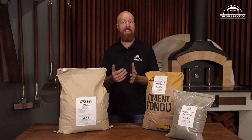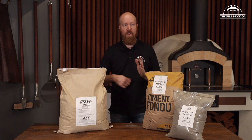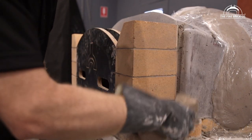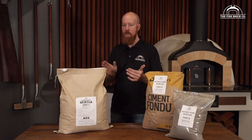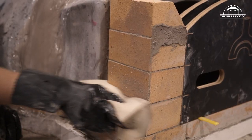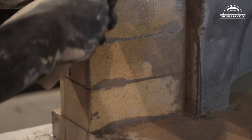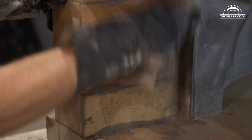I really want to encourage you to clean as you go. Remove excess mortar as you're laying your bricks. So when you're building around your formwork at the front, once you get your vertical sides up, pull the formwork out and make sure you've cleaned off any of that excess mortar that's bled out in between the joints.